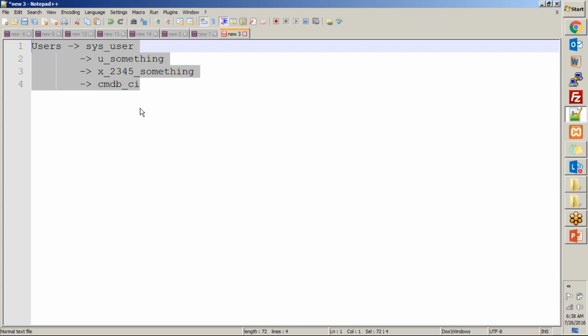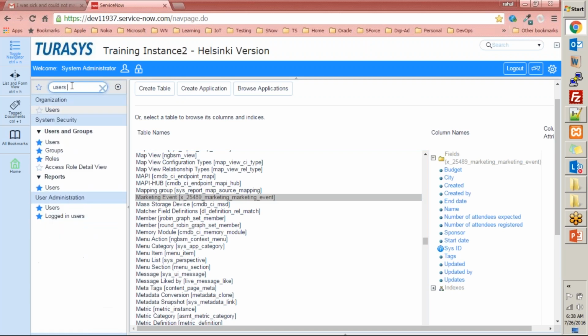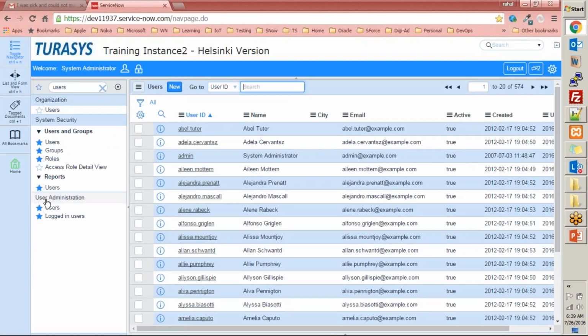All right. So this is how tables are structured: system and user tables and tables associated to a particular application. We will talk a lot more about these tables later, but right now we just want to discuss this much. With that, I'd like to go into users administration, and we talked about that we need to administer users within our system. So I'll go to the user administration application and hit users, which will take me to a list of records, which is actually the list of records from the sys_user table, right?